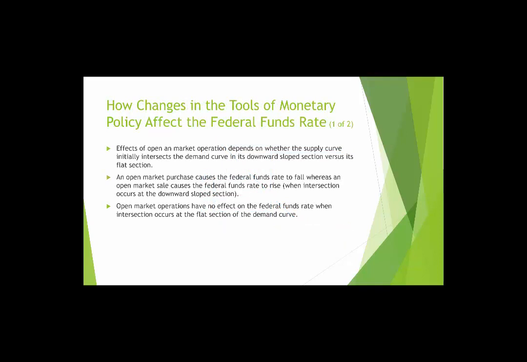So let's look at the tools of monetary policy now and how they affect the federal funds rate. So let's say we have an open market operation. It depends on whether the supply curve initially intersects the demand curve at its downward sloping section, or initially on the flat section.